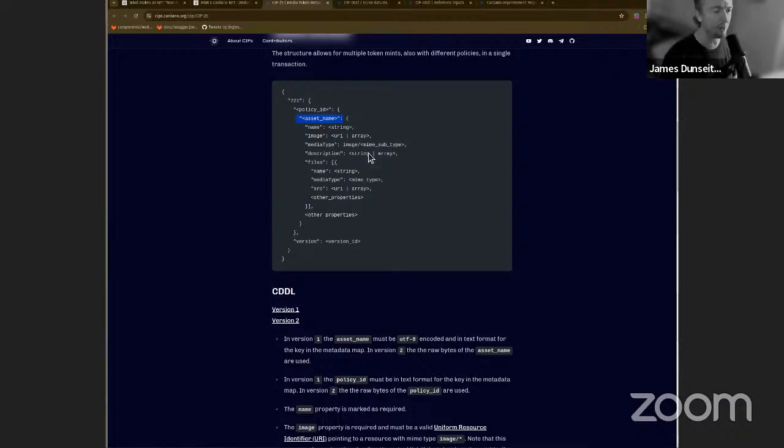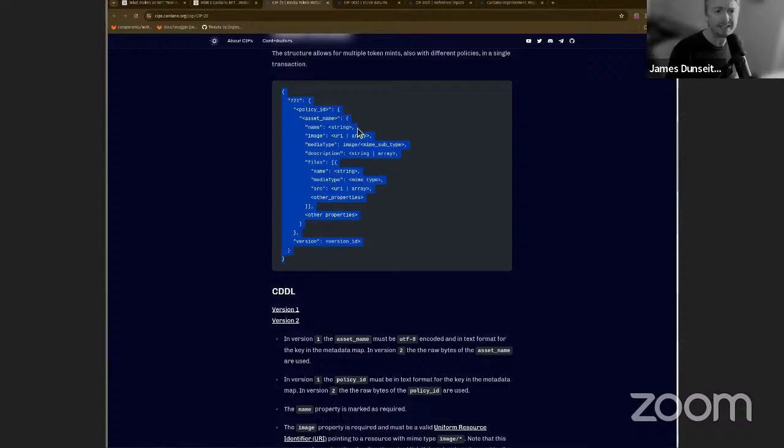Now, why does this all work? This works because app developers have decided to follow this standard. It's arbitrary that this exists, and there's nothing on the blockchain that insists that metadata look like this.